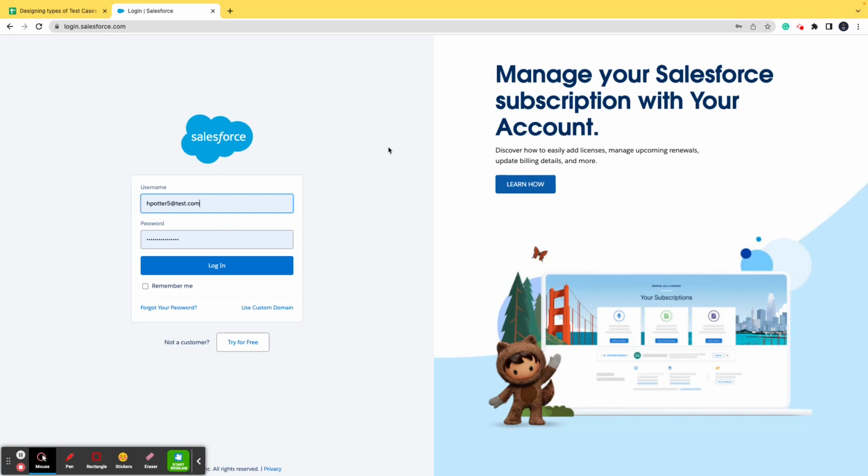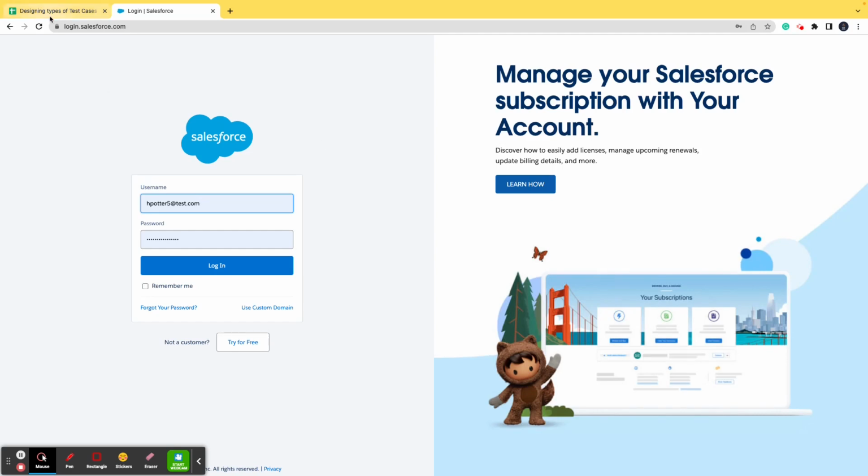Of different types, along with the actual explanation. So, in this video, we are going to learn what a negative test case is and how to design it. And the system that is in context right now is Salesforce. So, we have developed a functionality in Salesforce and we are going to test it using a negative test case.